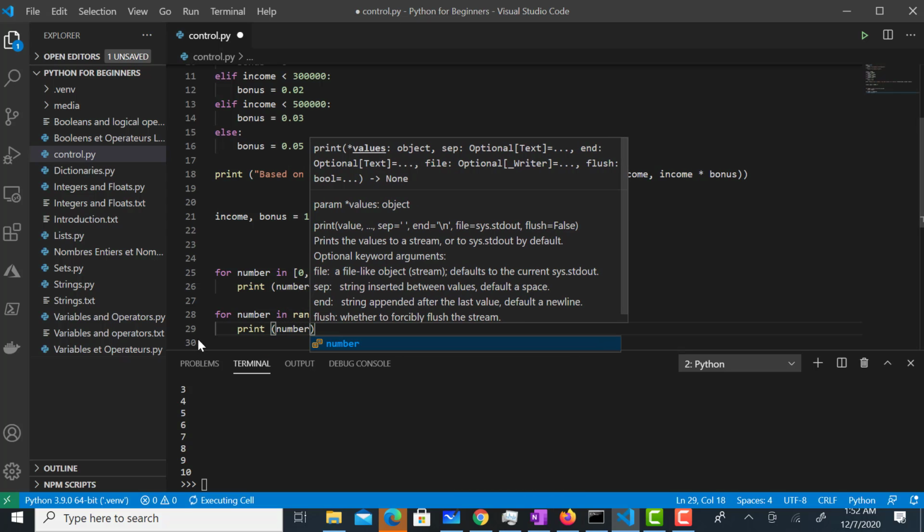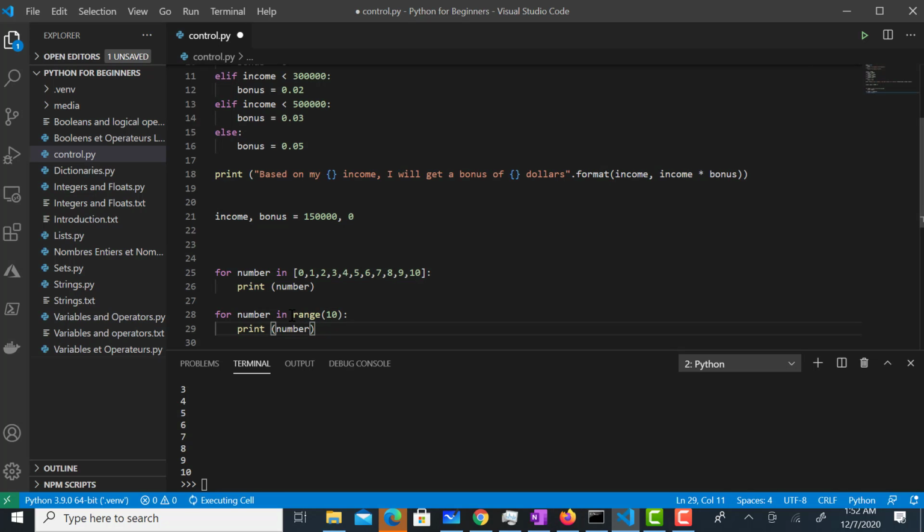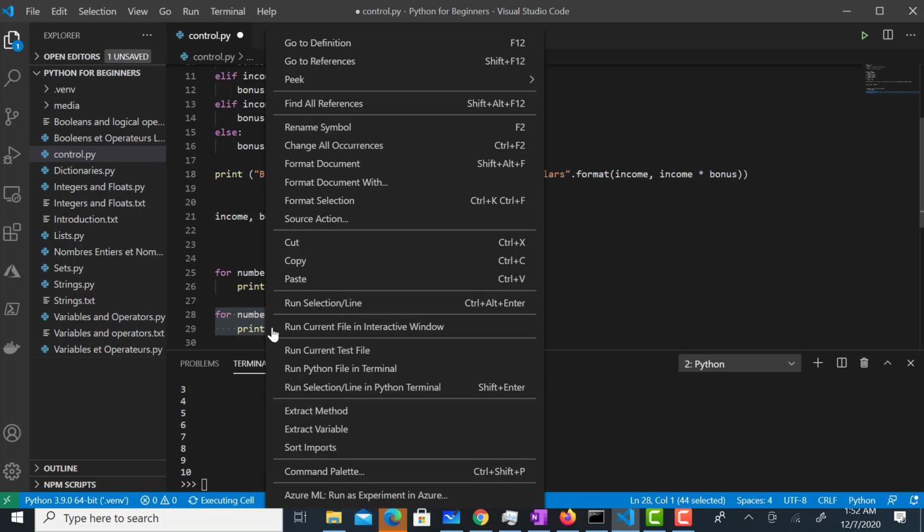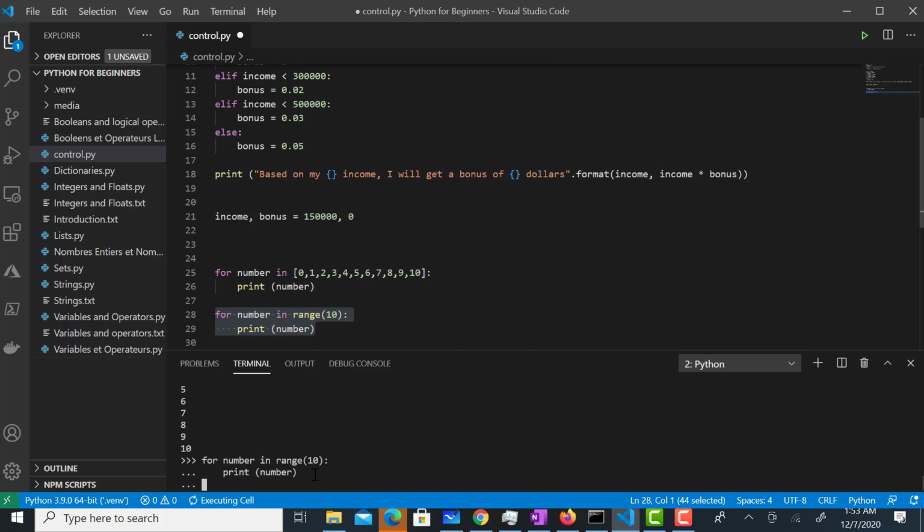Really simple. We have covered the range function in our last video, the video covering lists. But it's really doing the same thing. You need to be aware of one thing here: the range function always starts with 0. Because it's starting with 0, when you have 10 numbers, your last number should be 9. So make sure you understand that the first number in Python, by default, always starts with 0.